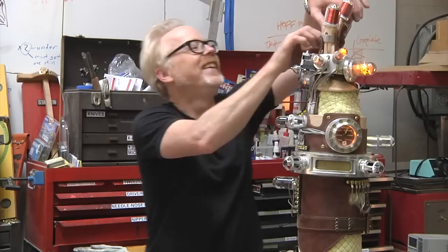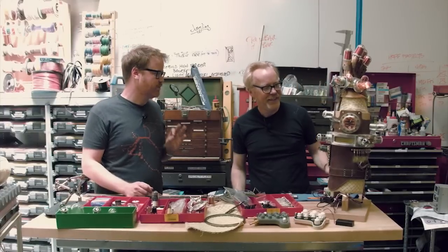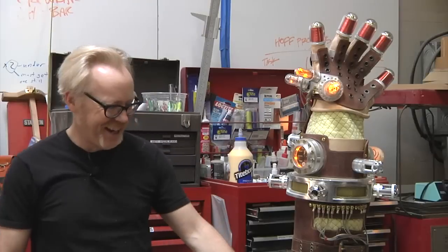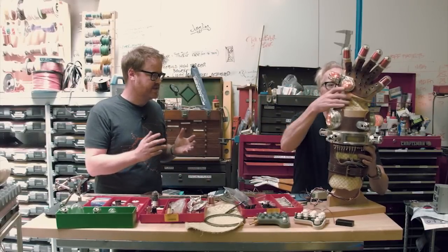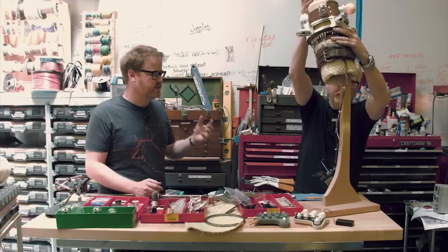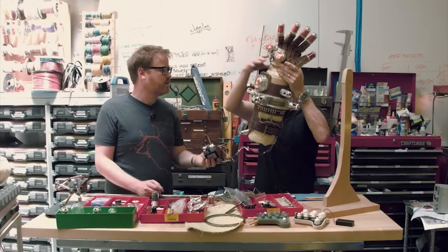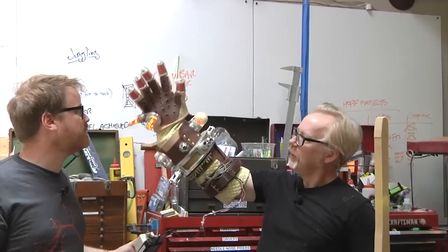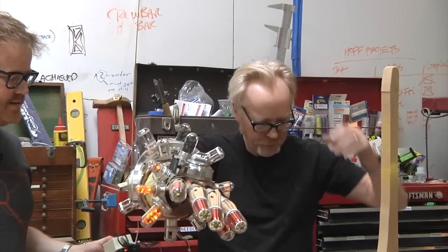It has turned out when you started on this it looked like an enormous project, and now seeing it — the exterior wiring, the fact that it's all outside the glove — is amazing. Most of that's functional — well, about a third of it is actually functional. Are you going to make it actually spit lightning and summon demons? I am not — no demons will be harmed during the course of this.